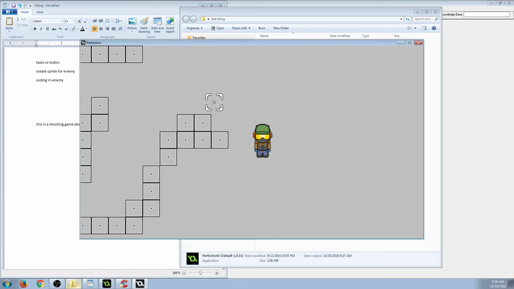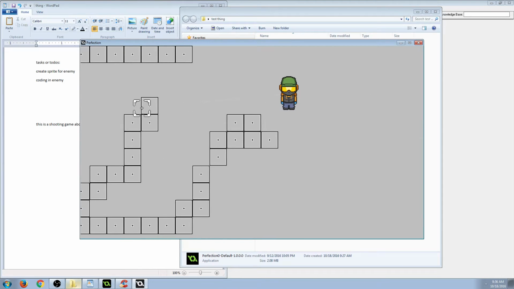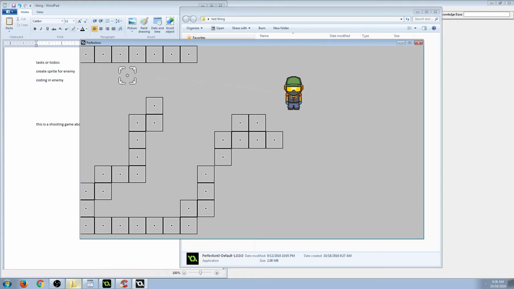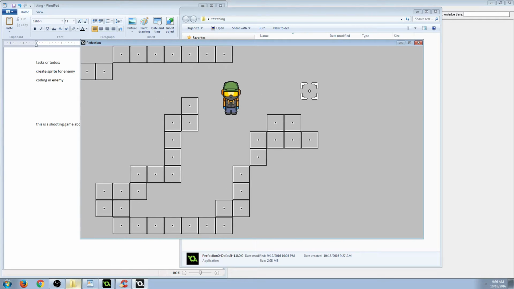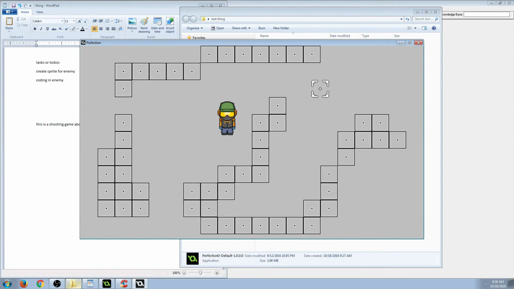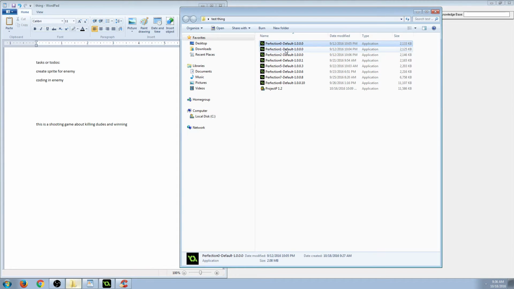And then you can shoot your gun. It's just a little line, which actually is pretty much the same as what it was in the final version, just tweaked a little bit more. So yeah, that's really it. This is the game. This is the bare bones, very first iteration, and that's how it all kind of starts.